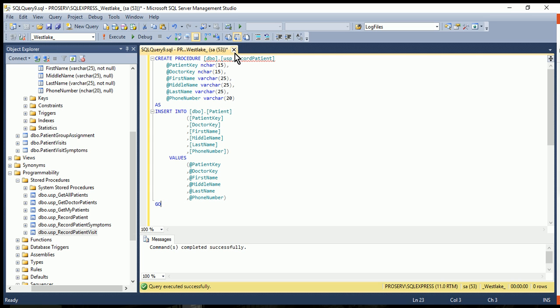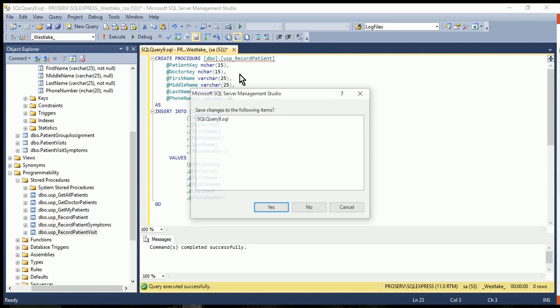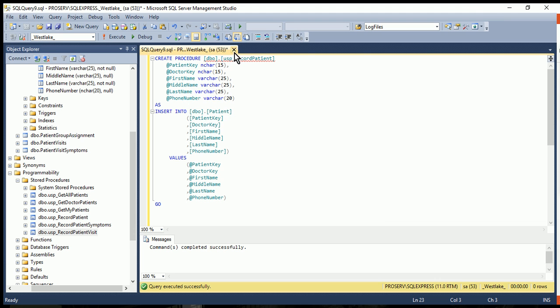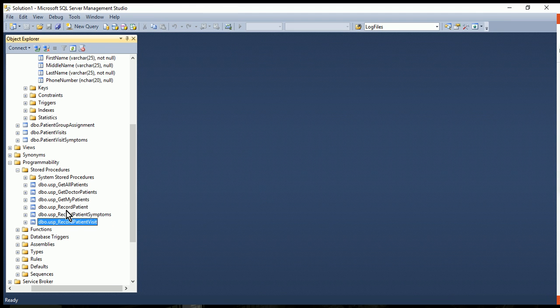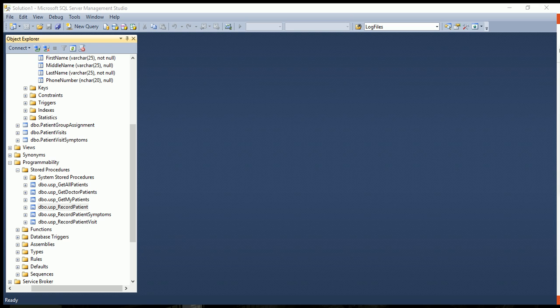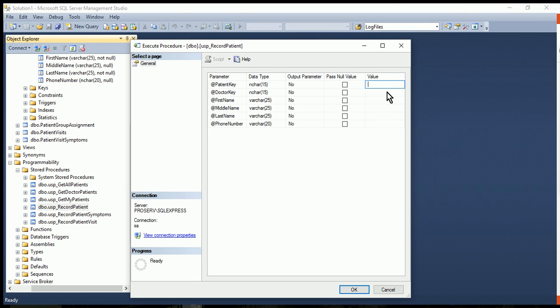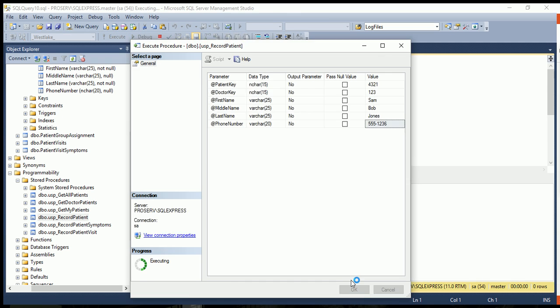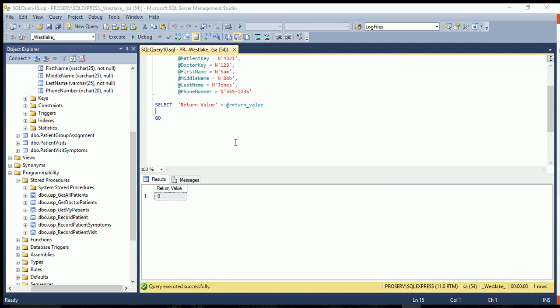So once you have these stored procedures, if you want to insert data, I'm going to test inserting a patient. So let me close this. I'm going to go to, under programmability, stored procedures, and remember, you might have to click refresh since you just created these. I'm going to right click on my stored procedure. I'm going to click on execute stored procedure. That's going to bring up a dialog box where I can fill in some variables. So I've typed in some values over here. These are the values that are going to get inserted by my stored procedure. And when you click OK, you'll see over here that it actually runs the stored procedure.